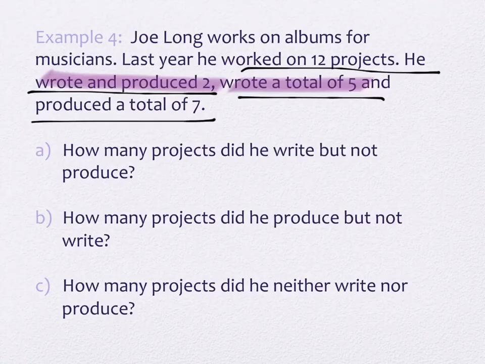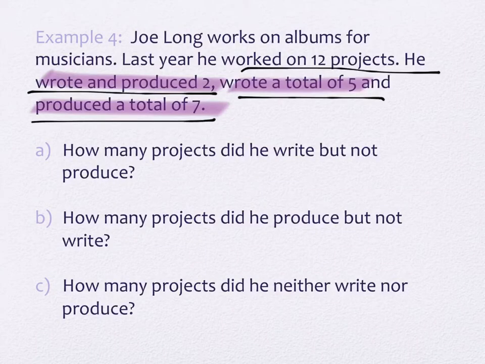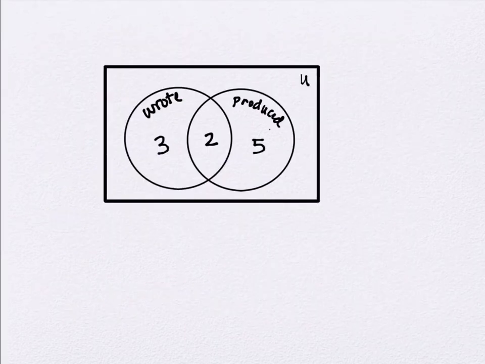Wonderful. And then if I've done that piece, probably the produced 7 would be our next spot. So what number will I put and where? This one will actually be a 5, in the produced part, because 5 plus 2 is my 7. What am I going to do on the outside part of U? 2. Where did you get 2 from? Yeah, okay. So I have 12, and I'm taking away the 5, the 2, and the 3. So that leaves me, like you said, with 2 on the outside.